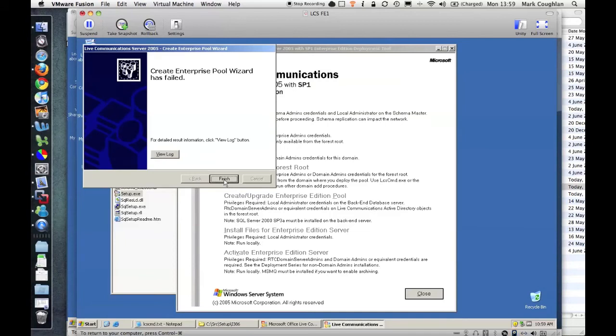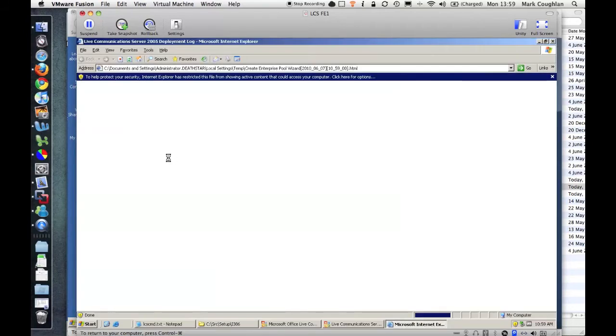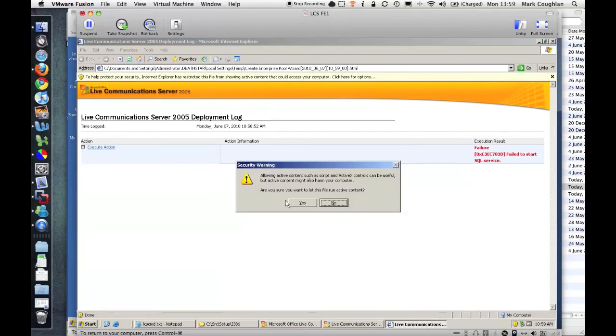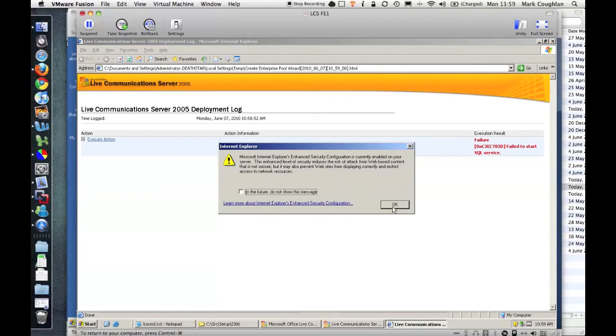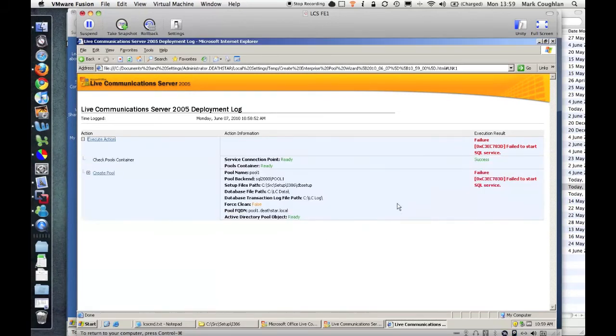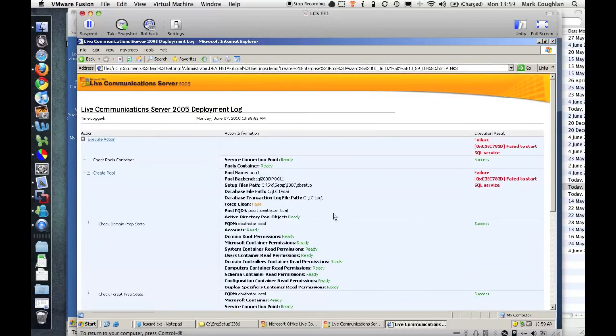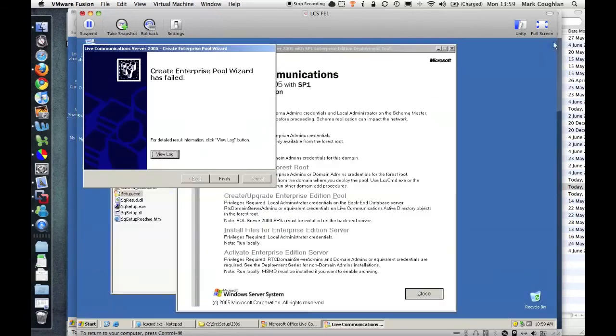Right, you'll see immediately that it's failed. If you look at the logs, the error you get is actually a random one to do with SQL. Okay, I don't believe that is actually to do with SQL. It's an issue with the script to create the pool. Okay, the SQL instance is there and it's valid. It just can't work without the FSMO being available.